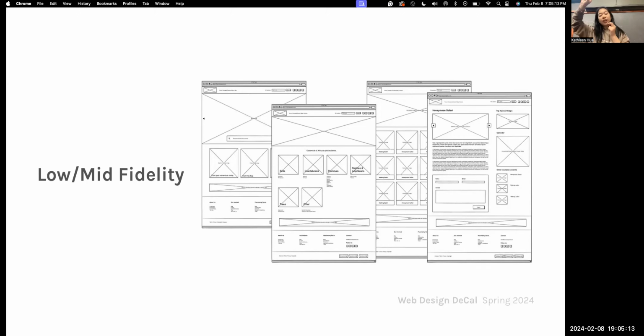This is where images are going to go. Here's where text is going to go. And then just laying out the whole page. So even though it isn't laid out with colors or fonts or those specifics, you have a general idea of what this website is eventually going to look like.